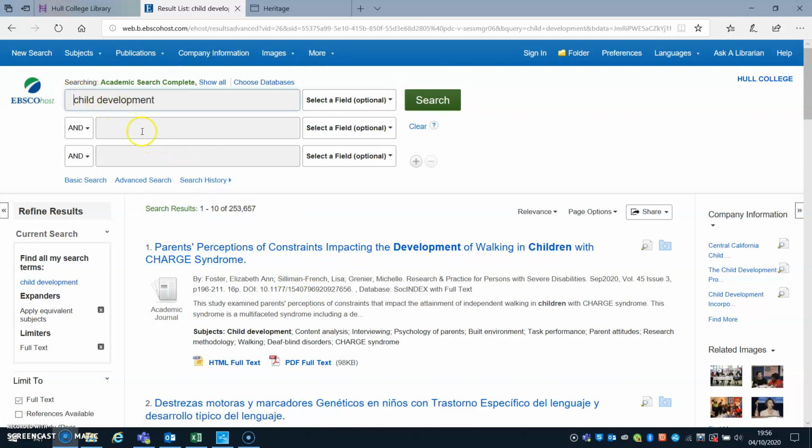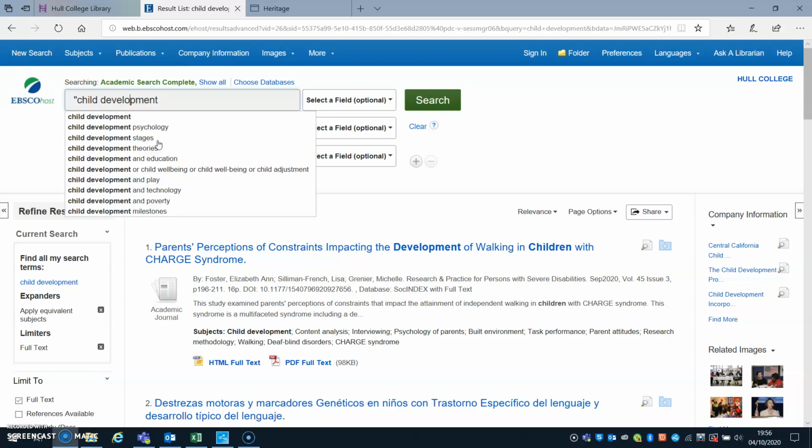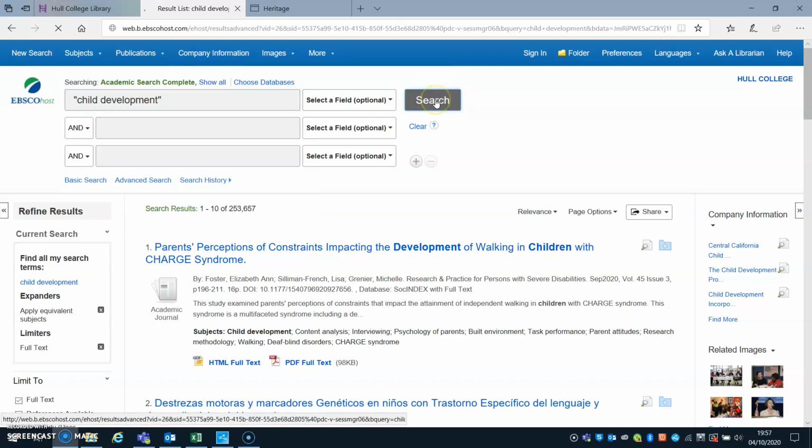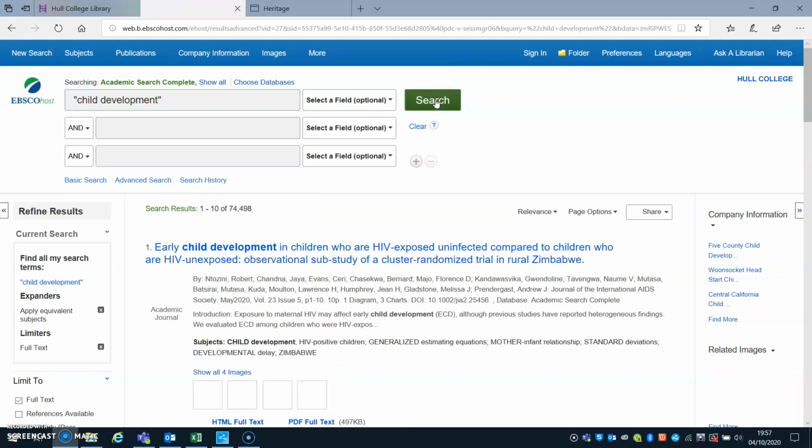But if you've got an actual phrase, what you can do is, if you put quotation marks around it, it will just search for those words when they are directly next to each other. And again, this can be 2 words, it can be 3 words. So you'll find this as you're doing your assignments, there'll be certain words that come up where it's actually a phrase that you know about. So if you put quotation marks around it, it will search it as a phrase rather than just those words that are near each other.